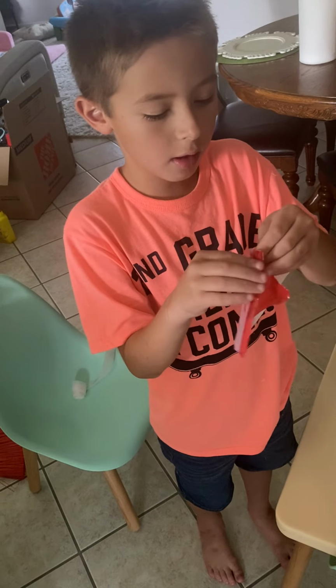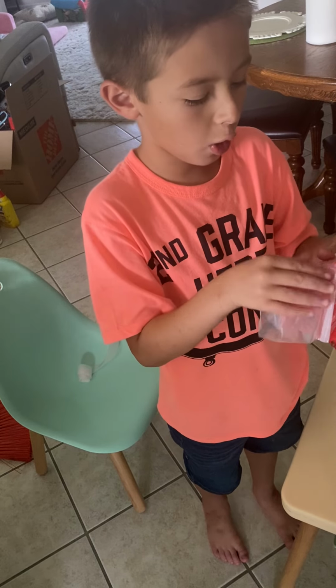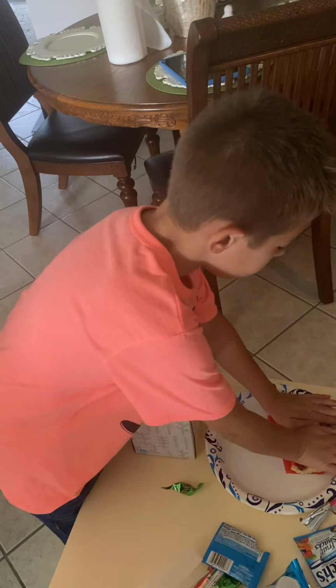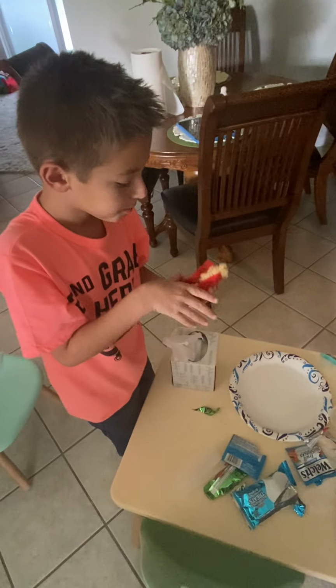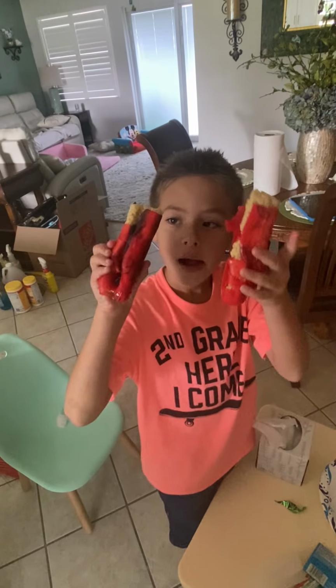It's really good. I made this in class, but a little bit yummier. That's supposed to be sugary. Best thing ever. And then you need to put this on the plate. And then smush it on there. Better smush it. And then you gotta roll it up. And then you better eat one gummy. And then this is what it looks like. It's really good.